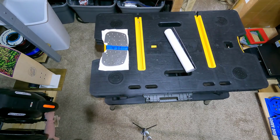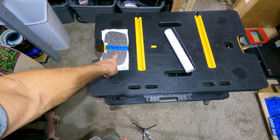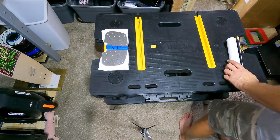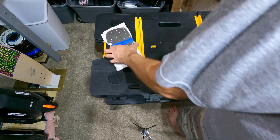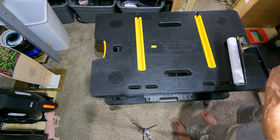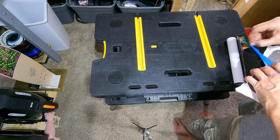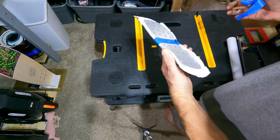Hey, how you doing? Duff here. We are going to be doing some projects on the V11. These are Merlin Fish pedals, spiked pedals. You may remember that I put a set on my Sherman. I've been very happy with them. I plan to do the same thing to my V11.